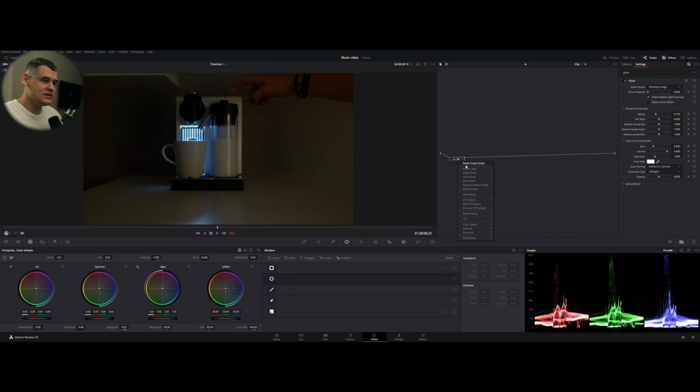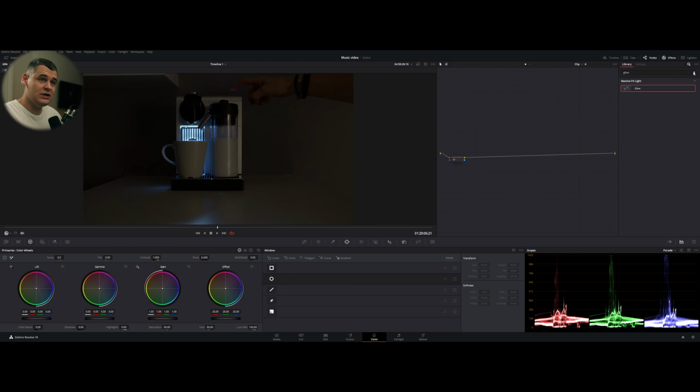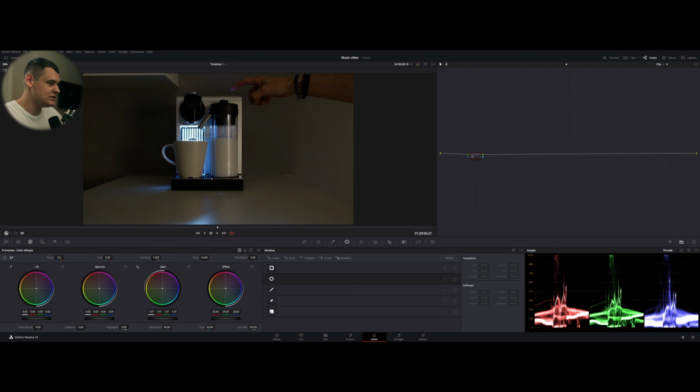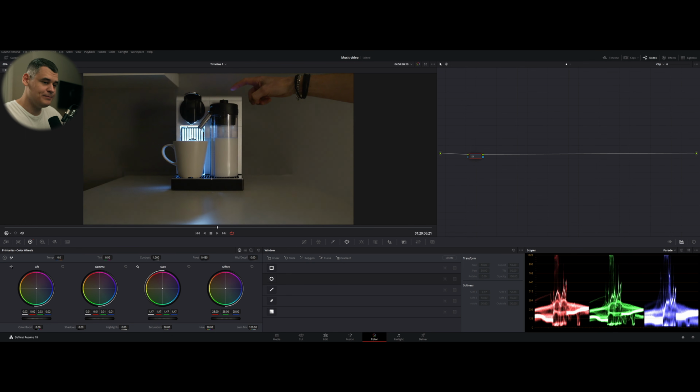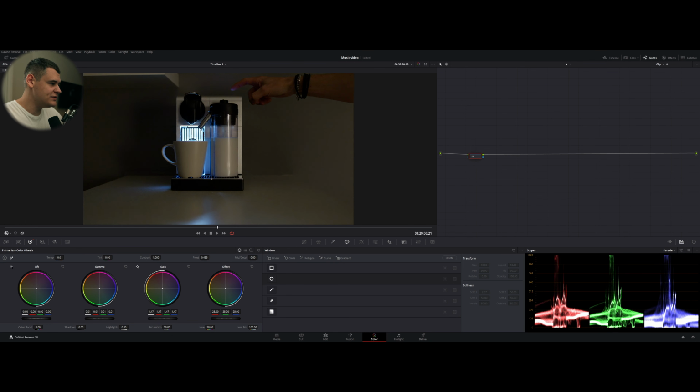So I'm going to give you an example of an operation that you cannot really do without creating a second node. The first example is going to be something like this. We're going to do some adjustments to this image. Do not really pay any attention to the corrections themselves because I'm not trying to achieve a good looking image. I'm just trying to make an example. I made some corrections in here.